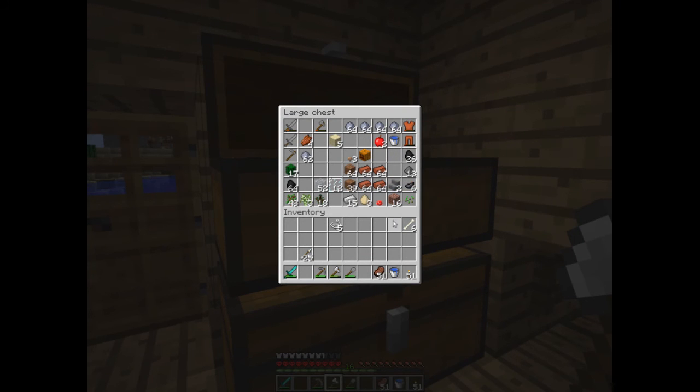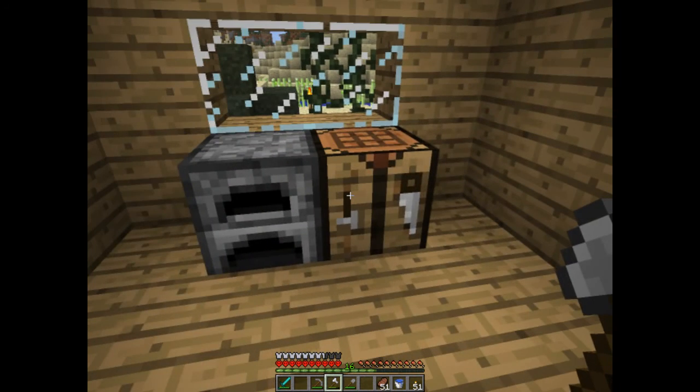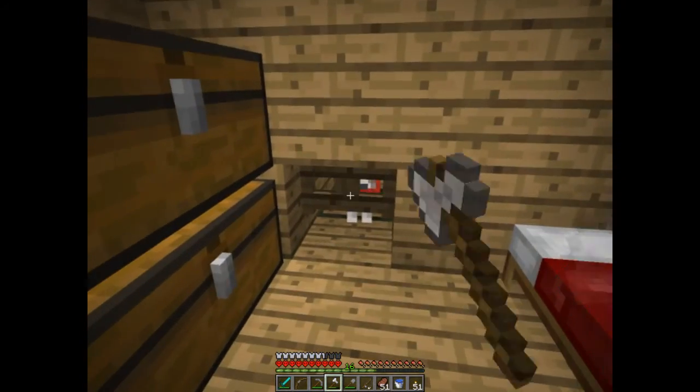Let's gather up the sticks. Yeah. Thank you, dear. Right. So let's grab some wood, make a stick. Let's make a bow. Yeah. So we're ready.